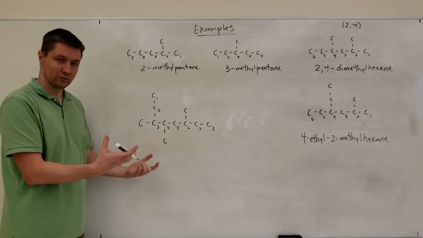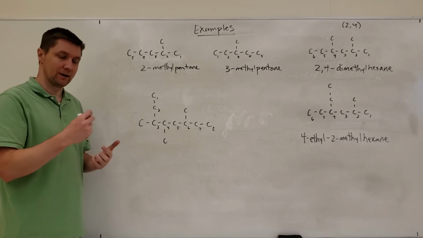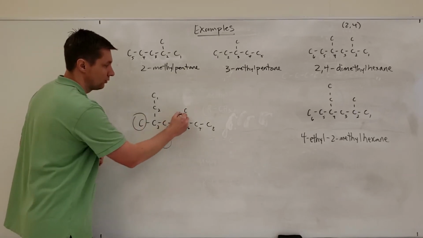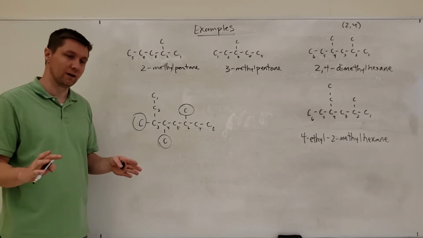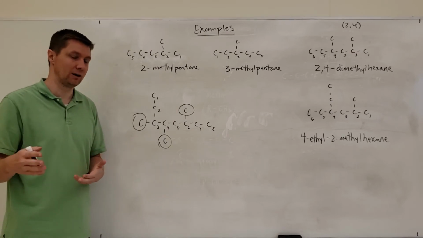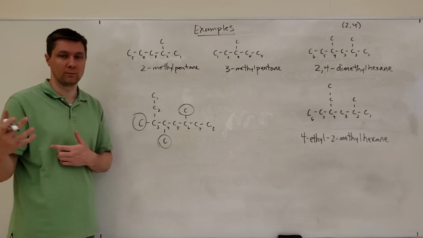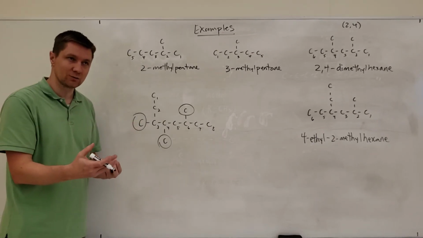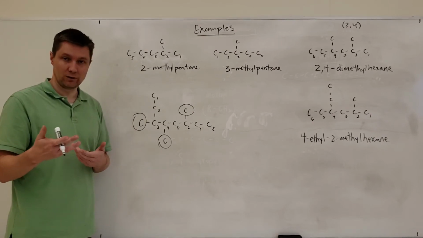Now that this molecule is a little bit messy, sometimes what I like to do is I like to just circle what my alkyl branches are. So that I can make sure that I've identified all of them and that they're all present in my mind so that I'm not forgetting about any of them as I go to write the name. It also helps me to quickly identify what carbon each one of those is connected to. The other thing I want to just double check is that the other numbering direction is not the numbering direction that I want.